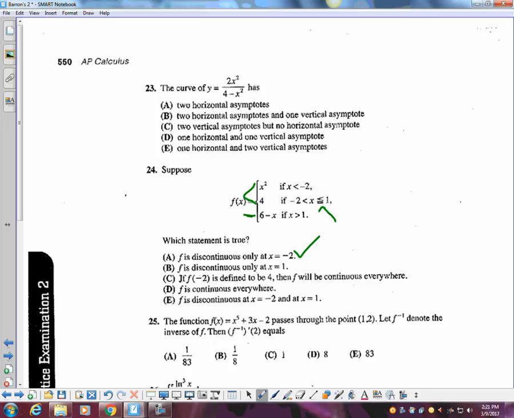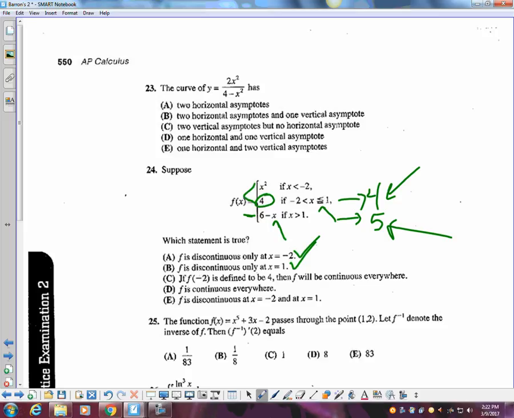F is discontinuous at 1. How do I figure that out? Can I plug 1 in and just see where they are? And if they're at the same spot, then I know they meet up. If they're at different spots, I know they don't meet up. So plug a 1 in here. I mean, he's a 4 no matter what. Plug a 1 in here, what do you get? He's a 5. So at 1, he's at 4, and at 1, he's at 5. Are they connecting? Therefore, we are discontinuous because they don't connect. So I like that one.